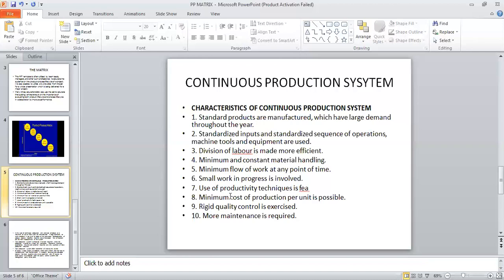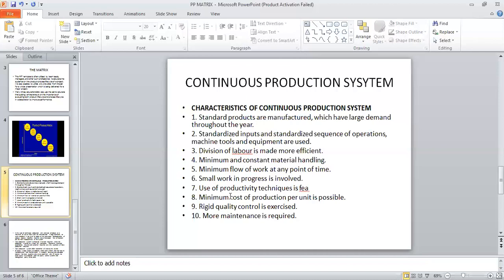Why is more maintenance required? Because, for example, if there is a machinery interruption or breakdown or failure in a department, the whole work would get interrupted. The B department would not get work from the A department. In a similar manner, C, D, E will depend upon A also. So here we have to focus more and more on maintenance, on servicing, on precautionary measures for the machinery, right? And here we follow the product layout kind of system.